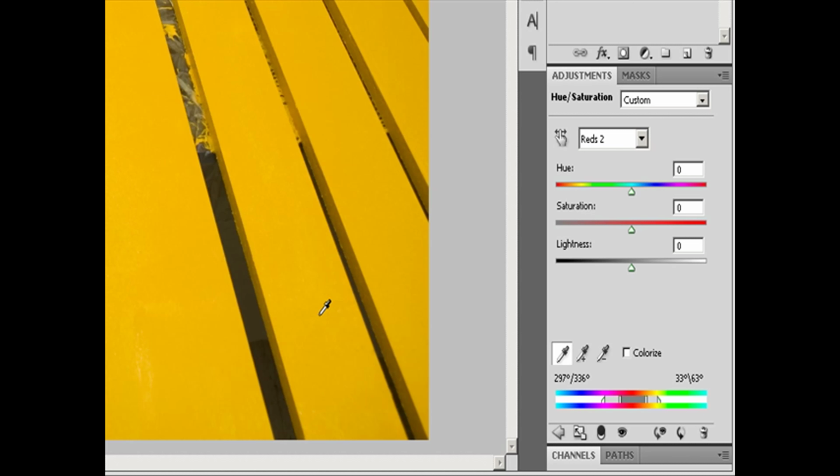Control drag in Windows or Command drag in macOS the color bar so that a different color is in the center of the bar. If you modify the adjustment slider so that it falls off into a different color range, the name in the Edit menu changes to reflect this change.